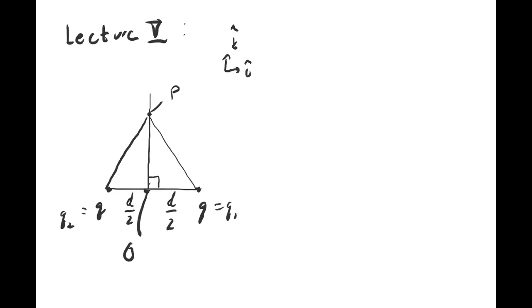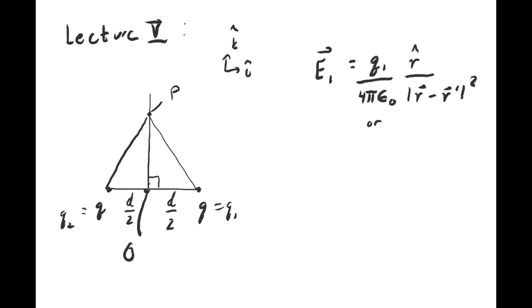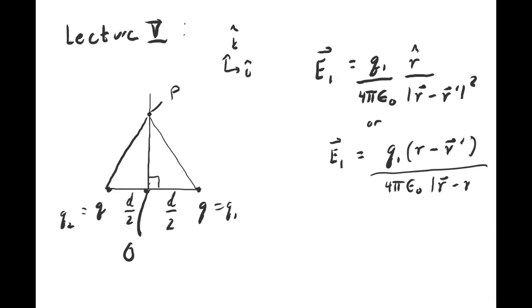So the general expression that we should write down for the electric field due to Q1 is Q1 divided by 4 pi epsilon naught times r hat divided by |r minus r prime| squared. Or if you want to get rid of the unit vector, there are lots of cases where we saw that we didn't want to have unit vectors in the numerator when we actually sat down and looked at applications and doing these integrals. You can do that, you just have to modify the denominator.